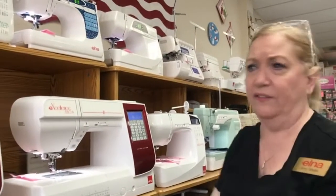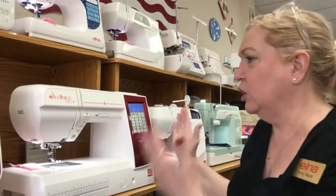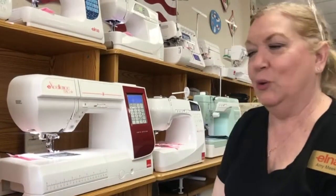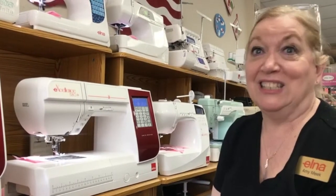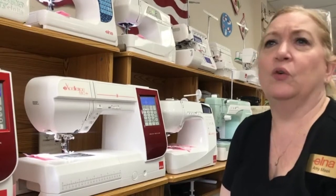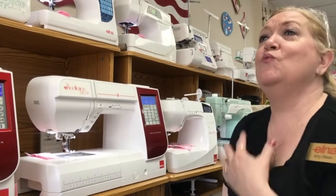It's just a step down — it does not have a knee lift, but as an extra machine it's great, with that same smooth sewing experience and a big flat bed. You can drop the feed dogs; these are fabulous to use. Come by and see me or Steve and see what's going on with these machines. Make an appointment — we're ready. And if you recently bought a machine and found you love sewing, it's time to move up!